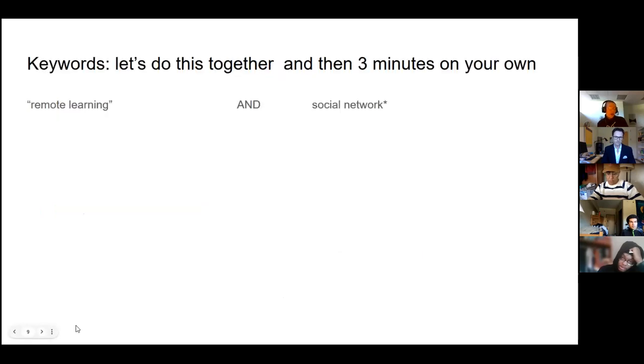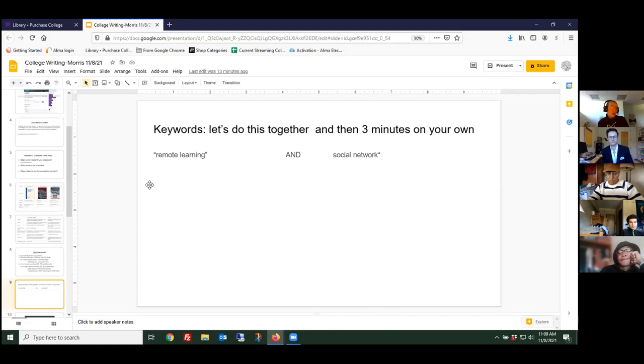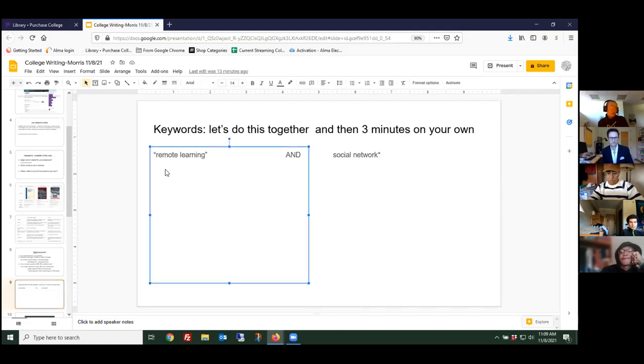So, all right. Before we get too complex, because I'm sure some of you are looking at this going, how am I supposed to do that? Let's just actually come up with some keywords here. So for remote learning and social networking, if I wanted to search these, let's come up with some different words that we could possibly use to search besides remote learning.